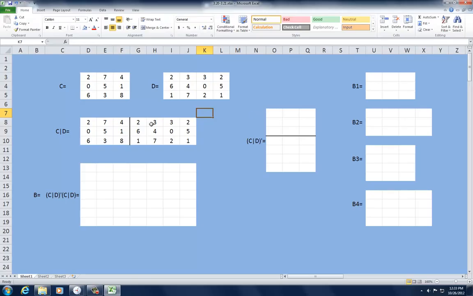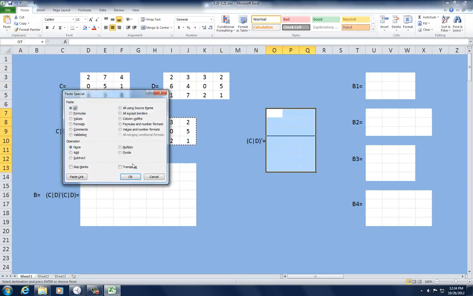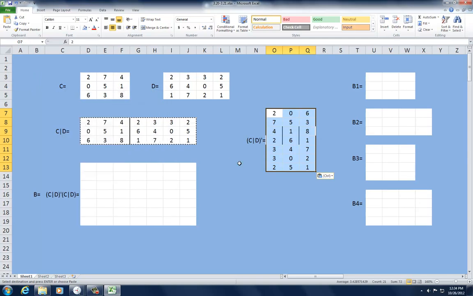Voila. Okay, so let's start by taking the transpose of the CD, which once again is the joined CD matrix. You just take it by copying and pasting C and D into here. So we're going to copy this one and do a special paste, transpose paste.